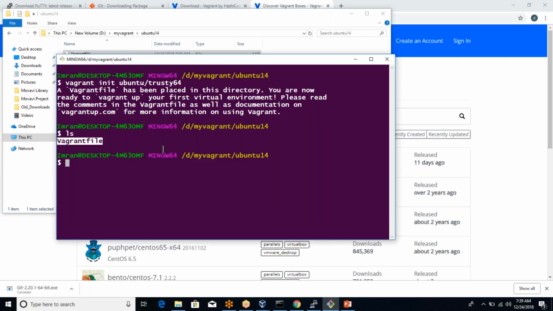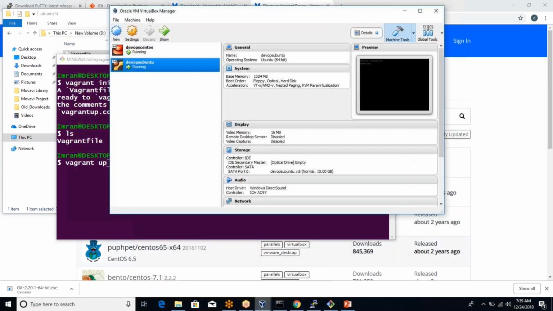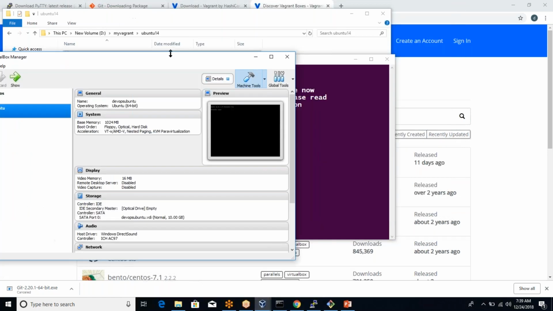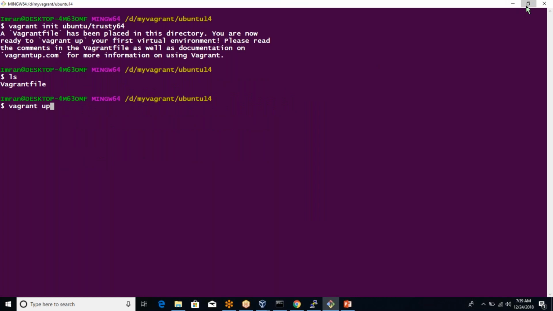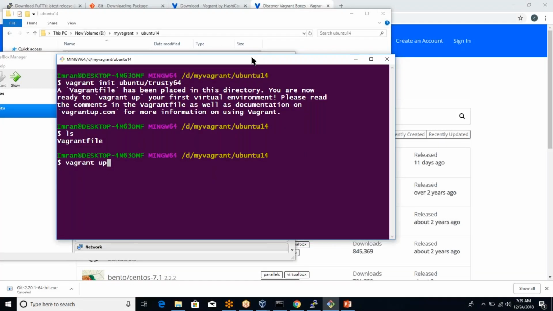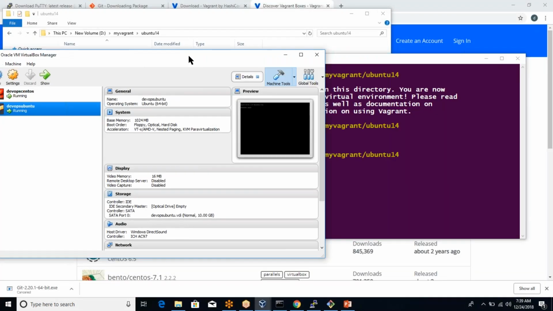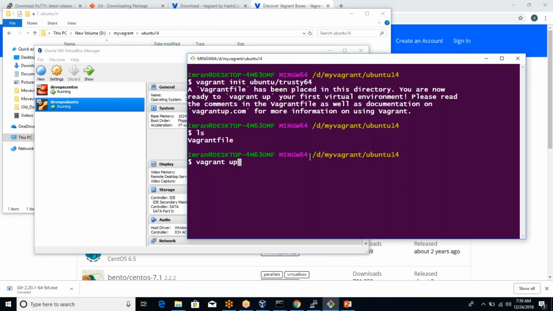Okay, let's do another command, vagrant up. And before I execute that command, let me open VirtualBox there. Come here. Okay, now watch this. I'll say vagrant up. These are two VMs that I created manually in front of you last class, and now there will be one VM that will magically appear here in some time.